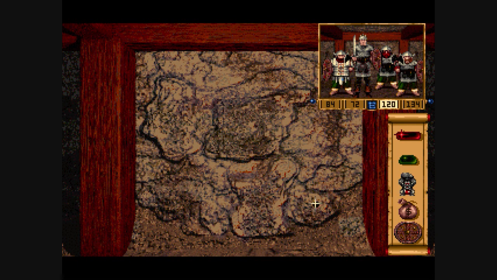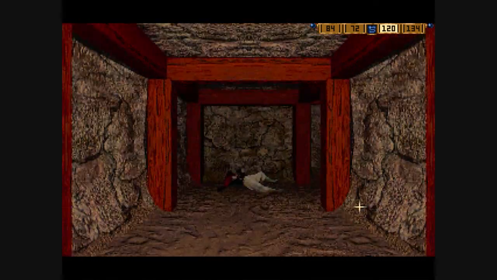Wait a minute. There's a hole there. Let's see. Okay, I don't know what I just did. I unlocked stuff. Okay, good.